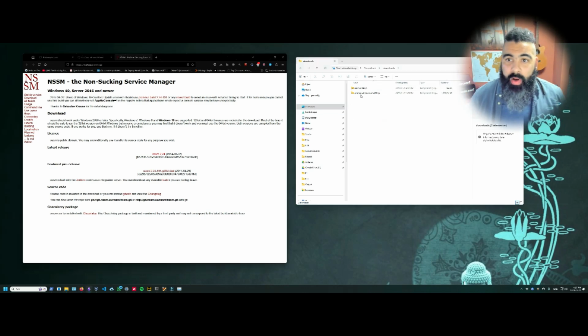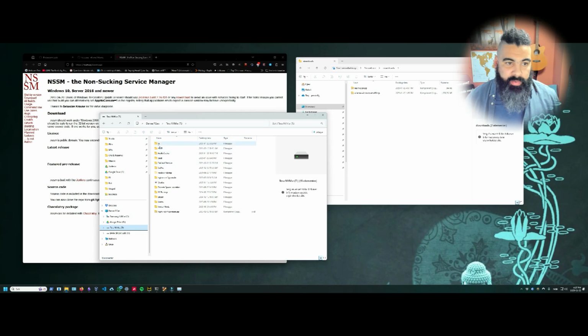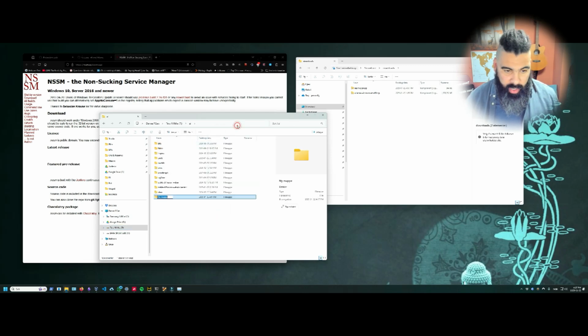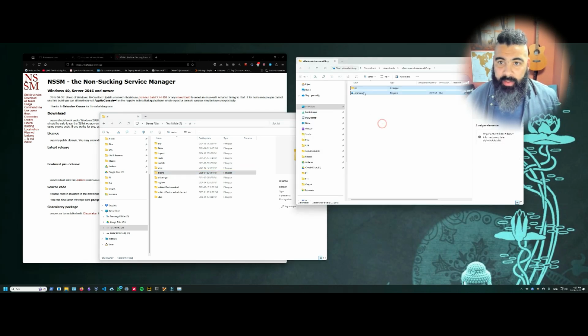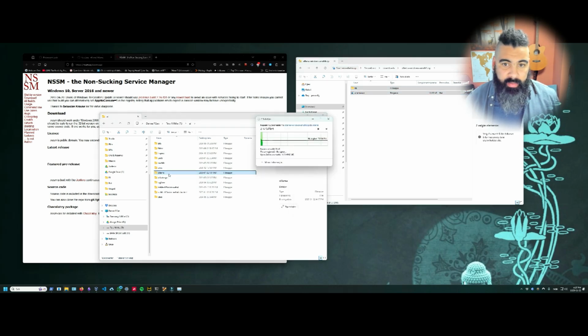So now unpack Ollama to the directory of your choice. I've got a special drive that I'm using for AI, so I'm going to put it in AI/Ollama. Here I am just creating a new folder for that, and I'm going to take the contents of this zip file and put it into there.